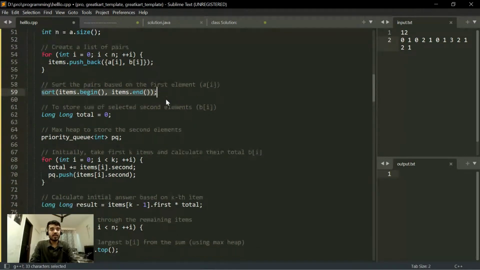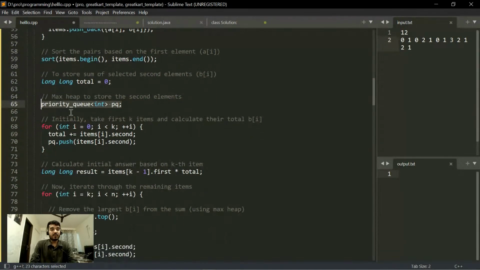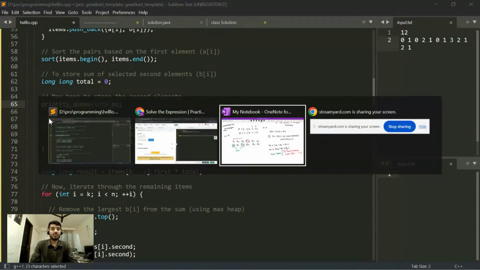Then sort this item, and this is my total, and this total will store the minimum sum from the subarray b of 1 to I. Then here I'm having my max heap, and this is the first window. You can consider this as the window.